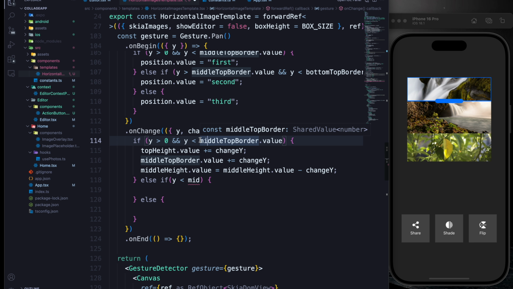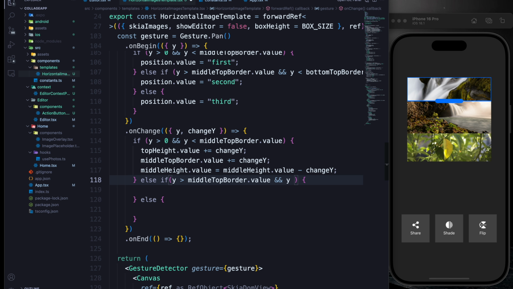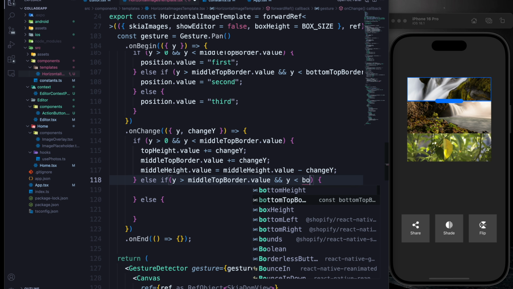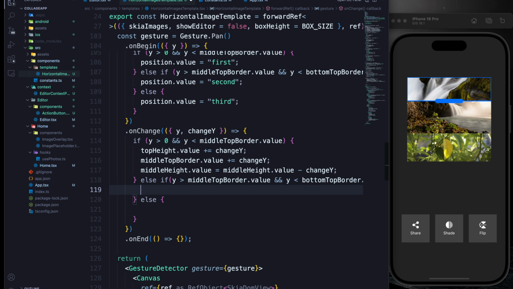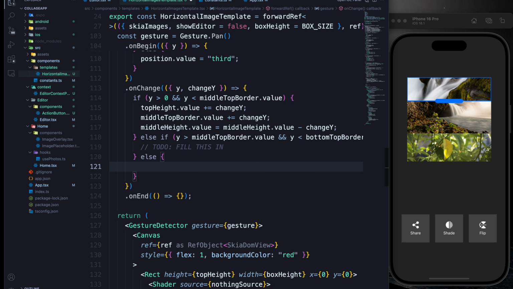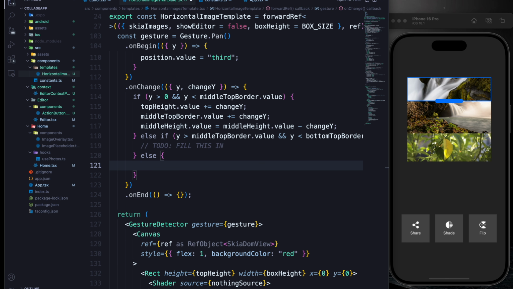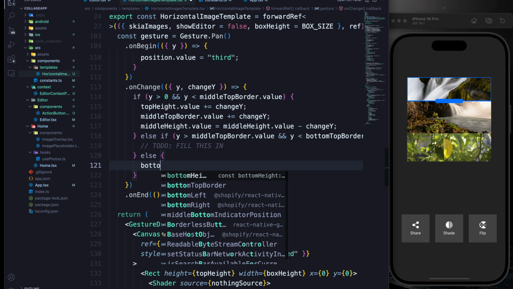If Y is greater than the middle top border, and then Y is less than the bottom top border, that puts you in the middle. But like I said, we're going to fill that in later. And instead, what we're going to do is go down here to the else, and we're going to take care of the logic for the bottom.